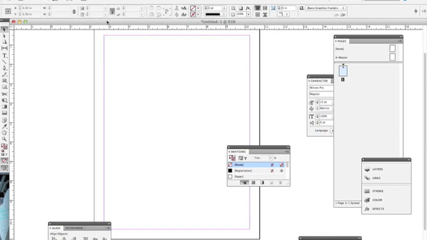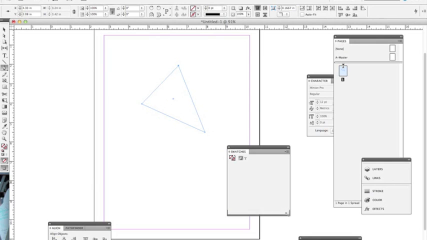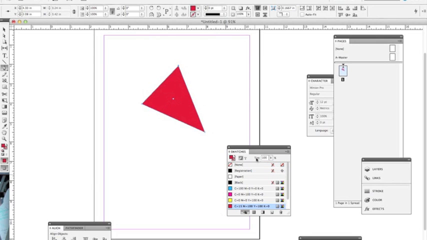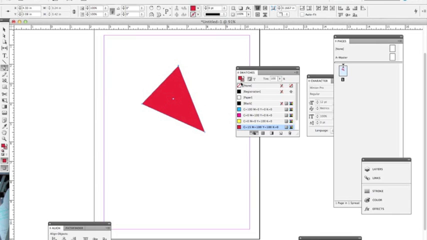Now, at this point, I want to do a couple of other shapes. You'll recognize this pen tool. This is the bane of your existence from Illustrator and from Photoshop perhaps, but it's also a really valuable tool. I can come in here and I can create my shape and then give it any color that I want. In this case, I'm going to make my color on this red. It's my fill color. And I can make my stroke color yellow.